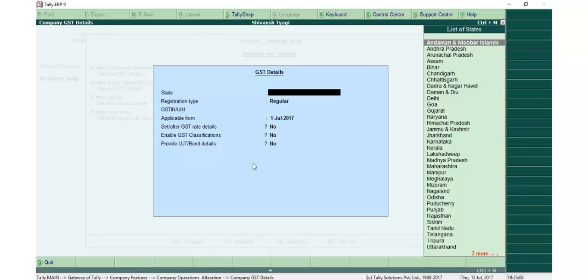Now, one thing I want to make clear is that you may see one or two options different from what I am seeing in this video, and that is because we all have different versions of Tally installed. You may not have updated in a year, I may not have updated in 2 years, and therefore I see different options, you see different options. If you're regularly updated, you may see fewer options, but if you're not, you may see more options that some other person you are in communication with may not see, because we all have different versions of Tally installed on our computers.